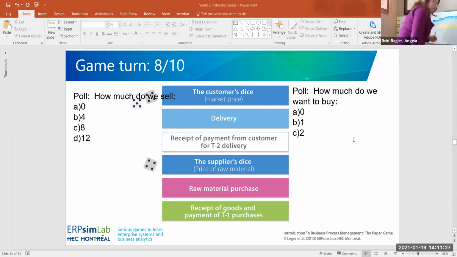Okay, so we have bought and sold everything. We need to do our production run with what we bought last time. We bought 1 sheet of paper, and let's convert that 1 sheet into 6. There we go, 6 more pieces to add to our existing inventory. Okay, so that is round 8.